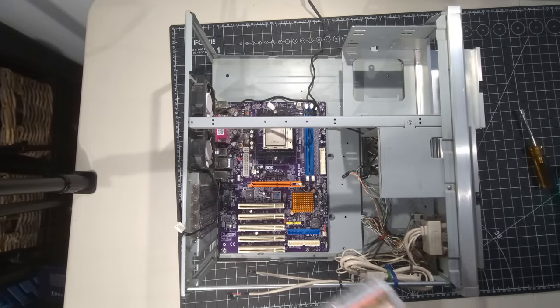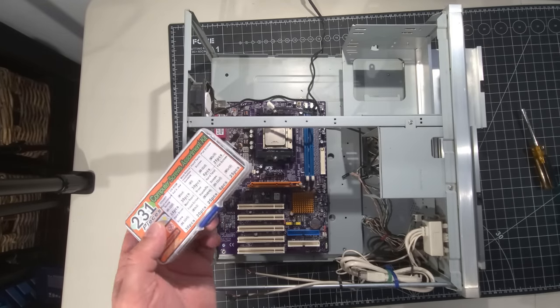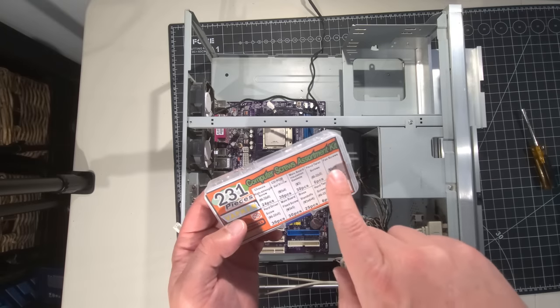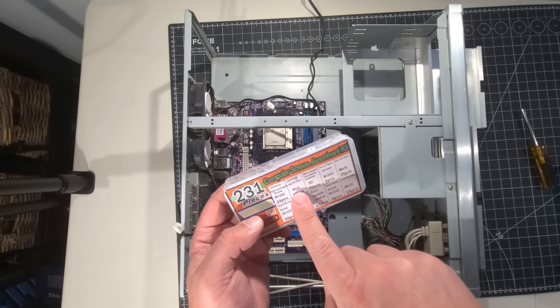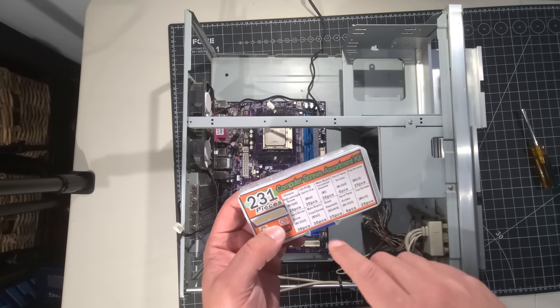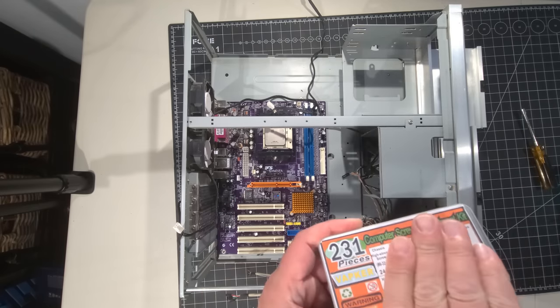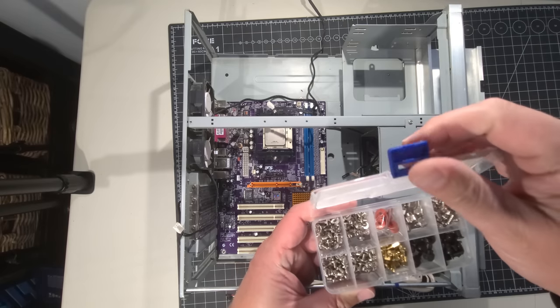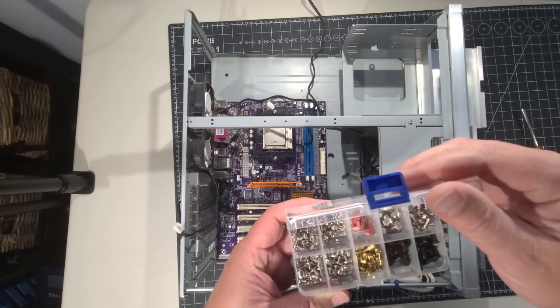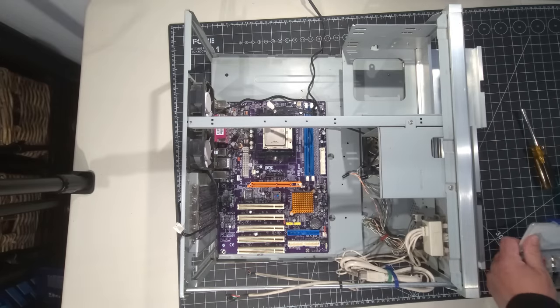I found this on Amazon, actually. Just something really cool. I have thousands of screws, but they're always laying around in a box. But here it shows you all the different screws: CD-ROM set screw, chassis, high strength screw, main board fixed screw, and all those good things. So it just gives you a breakout. And the irony is, I almost opened it up upside down. So just a really cool kit for a couple bucks on Amazon. Never know what you're going to find on there.